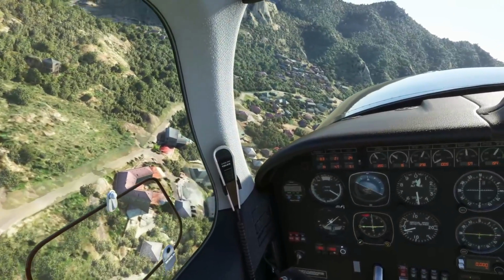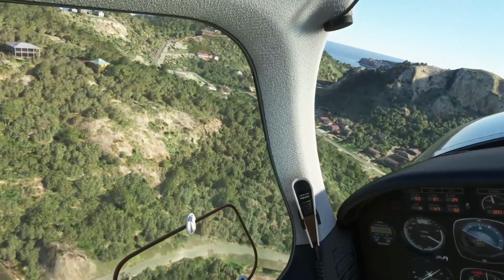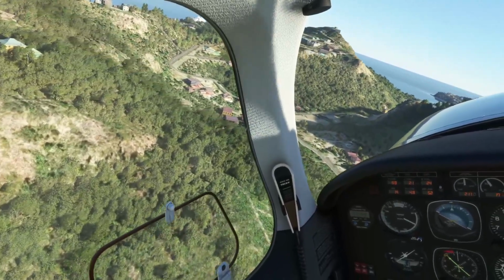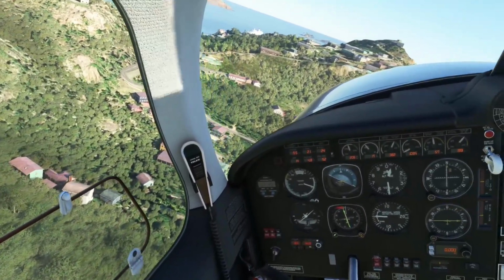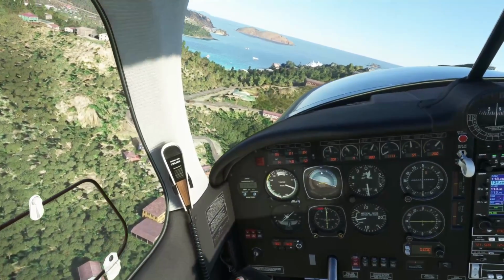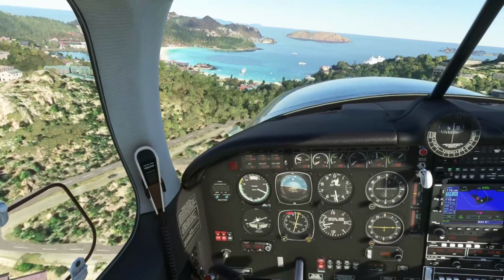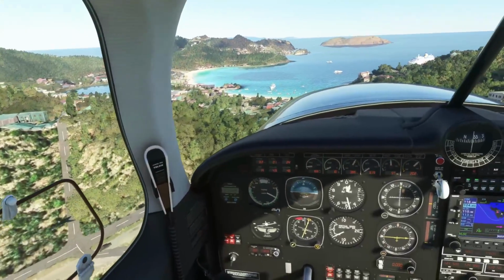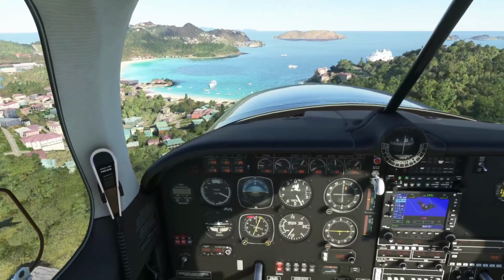Oh man, that's tight. Holy crap, that's tight. There's the greenhouse though, right there. So we're just going to keep on going for it. Oh my goodness gracious, what a tight turn. Going full flaps now. There's the runway. There's the hotel right there on the edge. So at the hotel we have to commit.